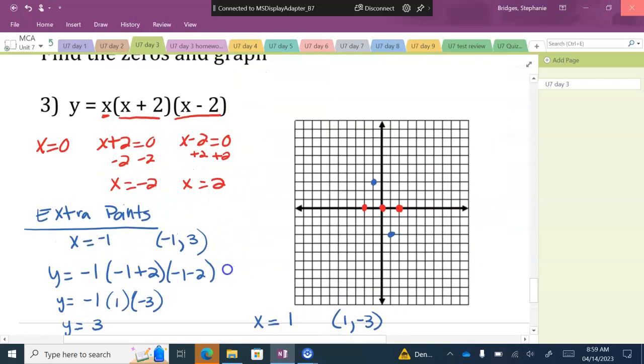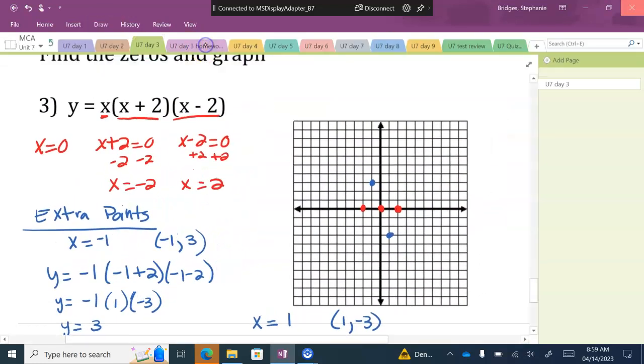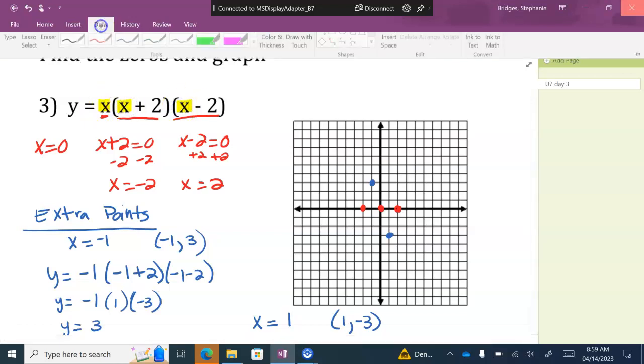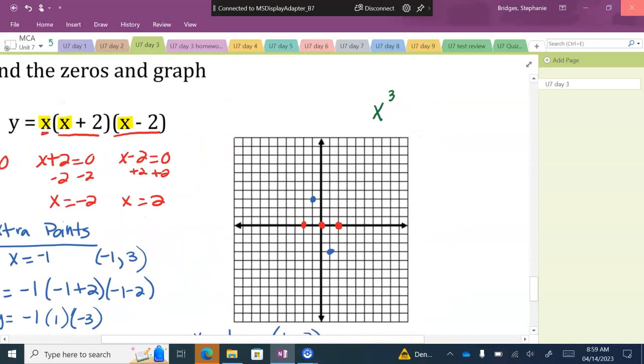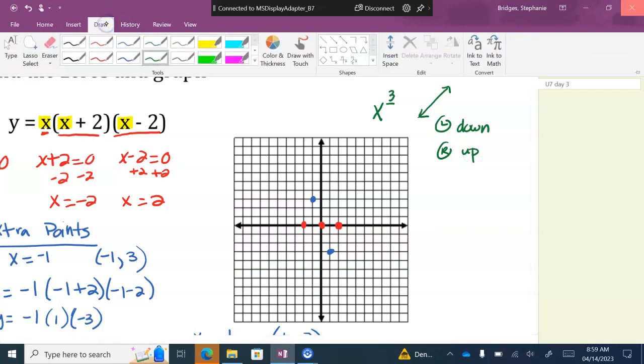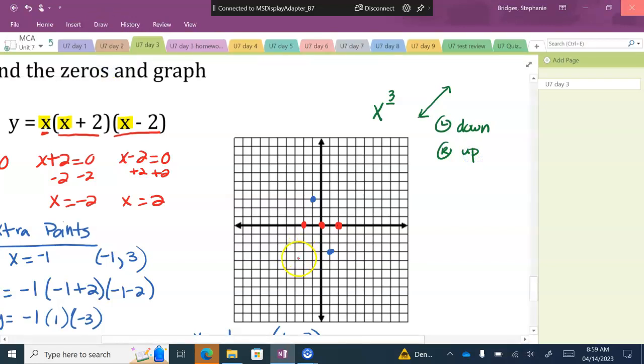Now I need to go back and look at my x's to find my end behavior. Again, I multiply the x's. It's a positive x times a positive x times a positive x, which is going to give me a positive x to the third, which is just like the first 2 we did. It's an odd exponent, a positive coefficient, so it's going to be like a positive slope line. So my left is going to go down, my right is going to go up, and I can now go back and draw my graph going in the down direction on the left side, curving through my points, ending in the up direction on the right side. And so your graph should look similar.